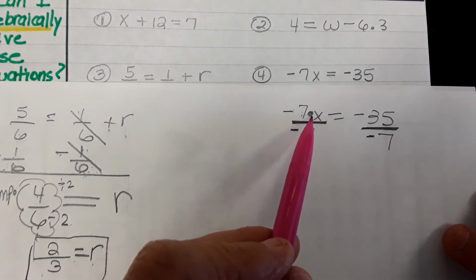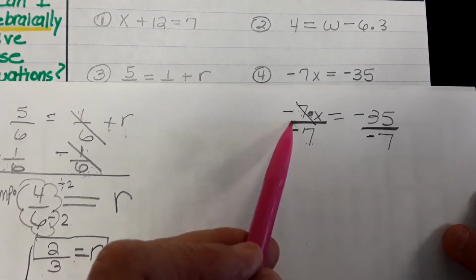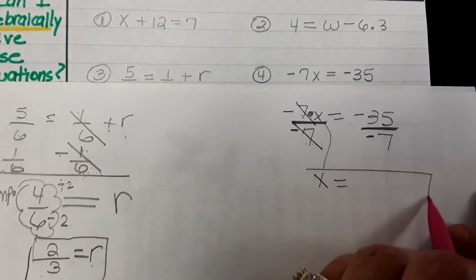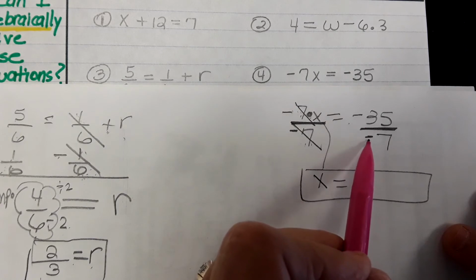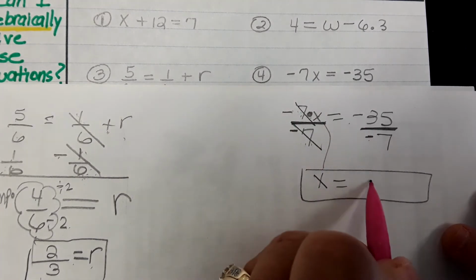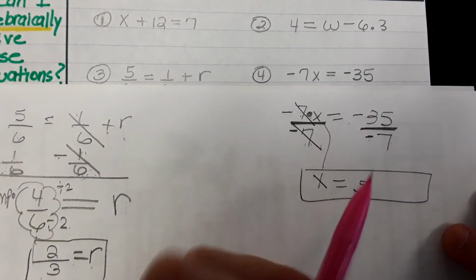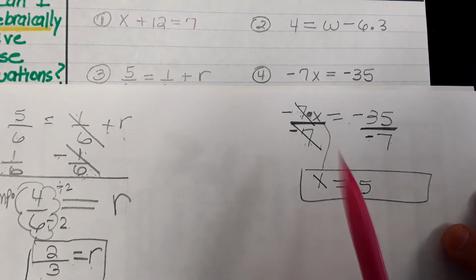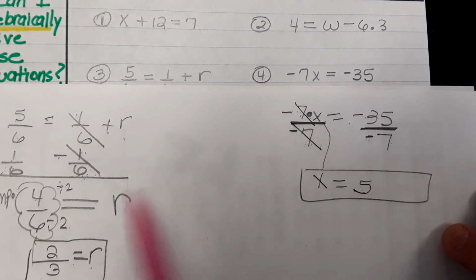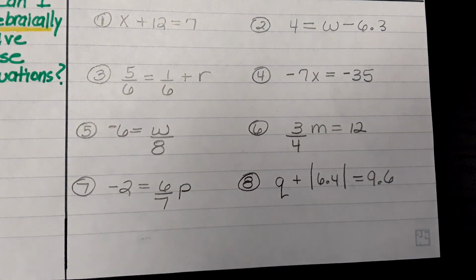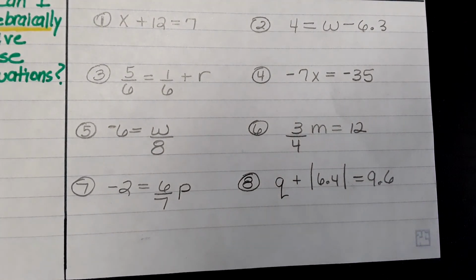So the inverse operation of multiplication and division cancel each other out. We can drop down x, we can drop down equals, and a negative divided by a negative is a positive. So we should get x equals, hopefully 35 divided by 7 should make 5. Okay, notice the algebraic process looks a little bit different, but our inverse operations are still there. All right, example, I think we're on example 5. We've got quite a few of these to go. So carefully copy down example number 5.